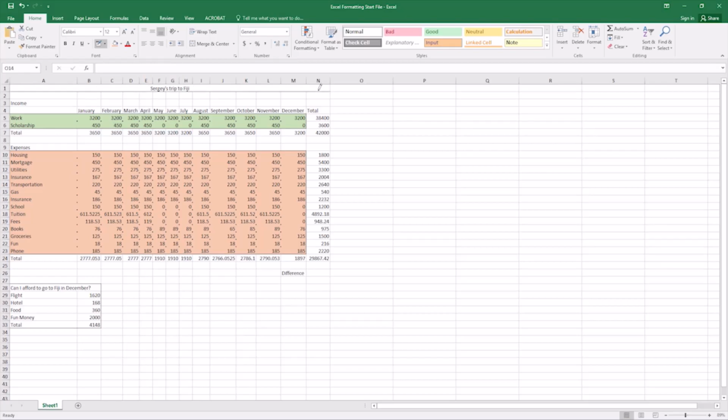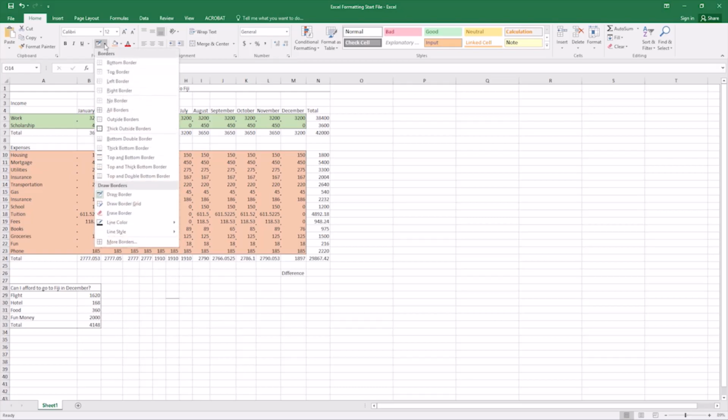We can also draw other borders if we want. If you misclick and draw a border somewhere you don't want a border, you can simply press the Undo button. However, let's say that you realize you don't want a border somewhere after you've added a lot to your document. Instead of undoing all that work, we can simply go to the Borders drop-down menu and select the Erase Border option.